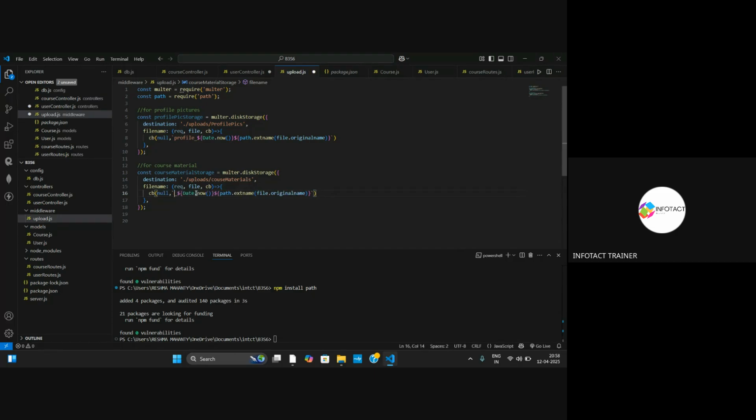And the prefix for this will be material. So here we have mentioned the proper destination as well as file name for our respective files.